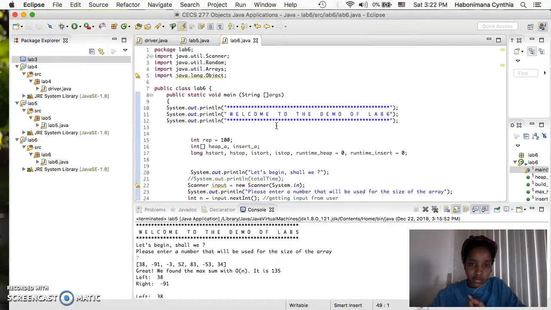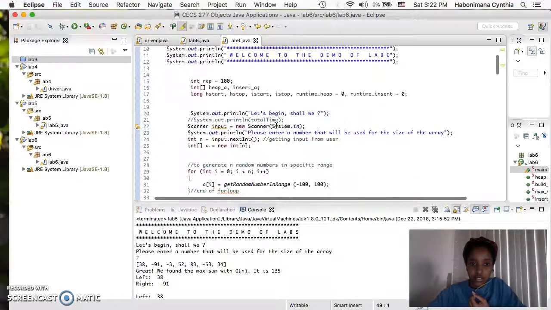In a min heap, we push the element with the lowest value to the top, at the root of the tree. In the case of a max heap, we have the element with the largest value at the top. So that is what we're going to use those methods for.